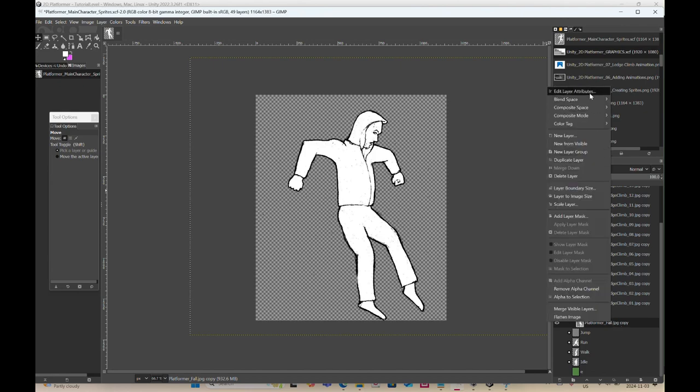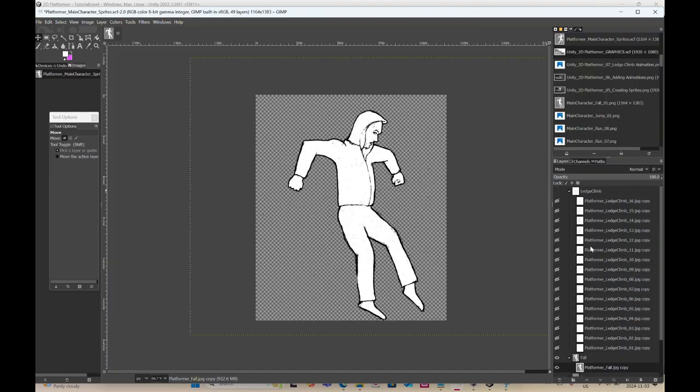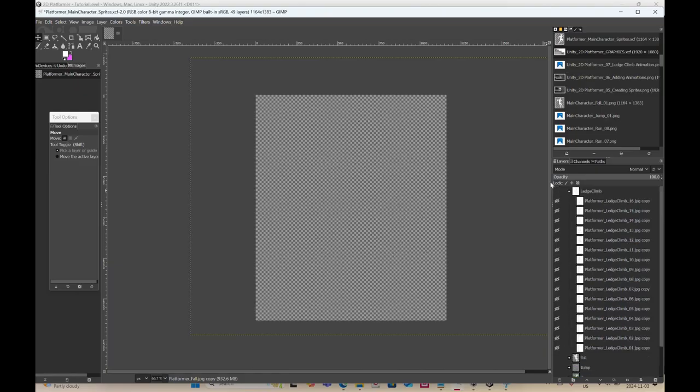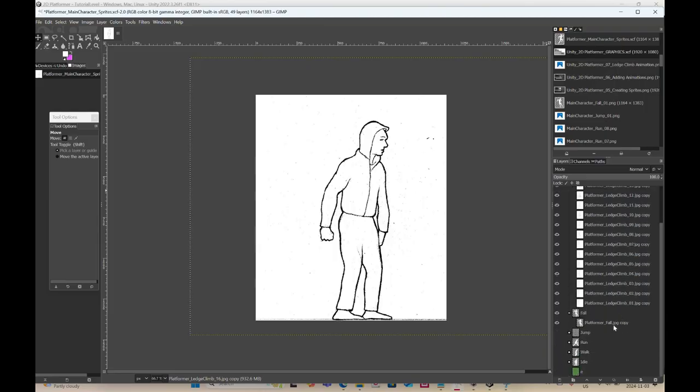If I right click and go to edit layer attributes, it has an X and Y offset, -401 and -228. So I just need to plug those values into all these other drawings here. So I did it for the first one, and as you can see, if I make that fall visible again and select the fall drawing, it's in the same spot.